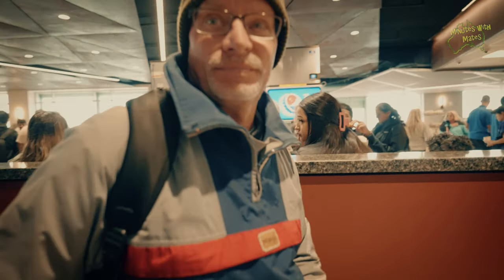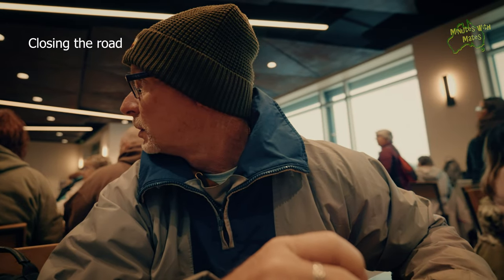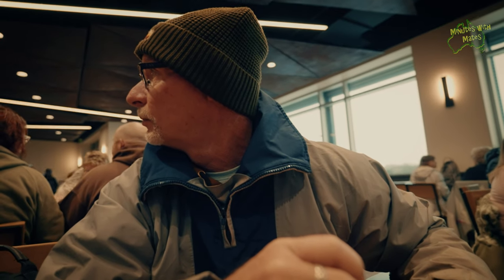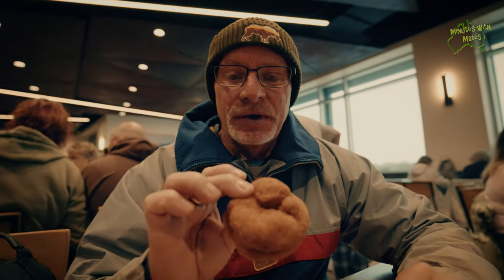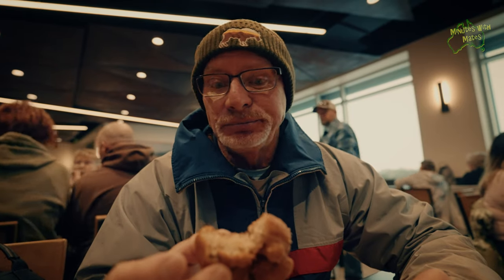I've heard about these donuts that you buy here — they're made at such a high elevation that they don't survive when you go down. So we're in the queue. We've only got 20 minutes until the train moves, hopefully the line moves fast. It's self-serve and then you just pay the cashier — card only. We got two plain cinnamon donuts for $4.15. They're really crispy on the outside, nice and sweet, though not warm.